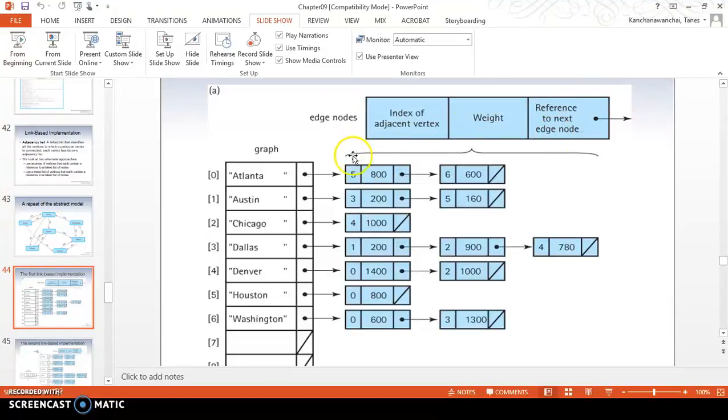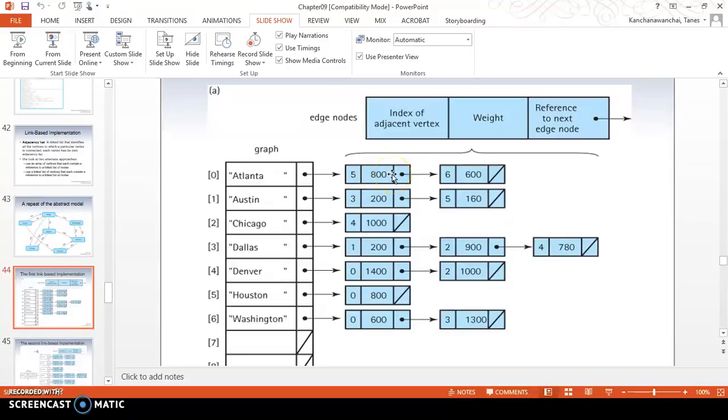Right, so if we want to use a linked list, we have to create a node for the vertex that has weight and reference to the next edge and the index of the adjacent vertex. Like in this case, we say Atlanta is going to have the neighbor, which is Houston, and weight is 800.